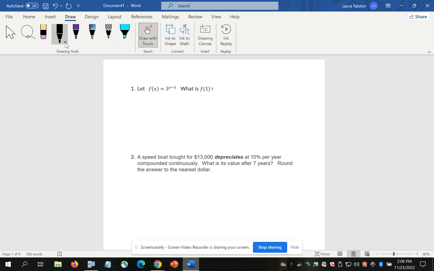So I will substitute 1 into the given function. So I would have 3 raised to the 1 minus 3 power. 1 minus 3 is negative 2. So I have f at 1 equals 3 to the negative 2. If I continue working that out, we need to convert this to a positive exponent. We do that by taking the reciprocal, so it becomes 1 over 3 to the second, or 1/9.